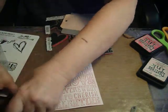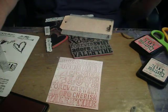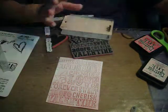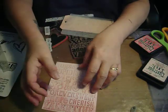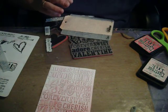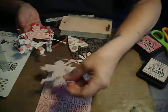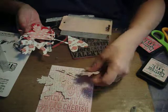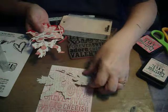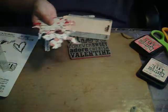Let me put a little bit more of the soft shadow down here because I want to show the difference in the values from dark, medium to light. So that's something you can do for maximum impact. And then you can come in with your cupids and your tattered florals and embellish and do a lot to your cards. Okay, so that's an idea.